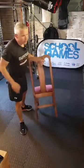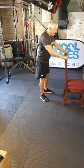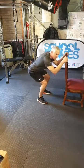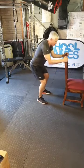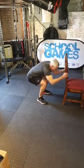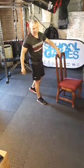Next exercise is for legs. Easiest version, hold on to the back of your chair and just see if we can get some little squats going. If you can only bend a little bit, that is absolutely fine. You can get right the way down, even better, as deep as you can go.